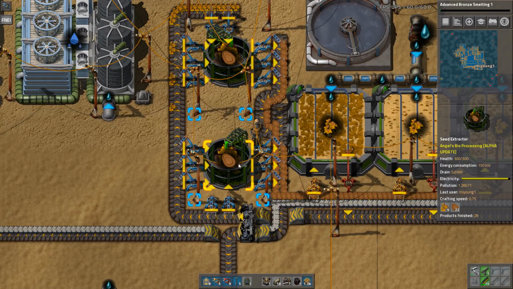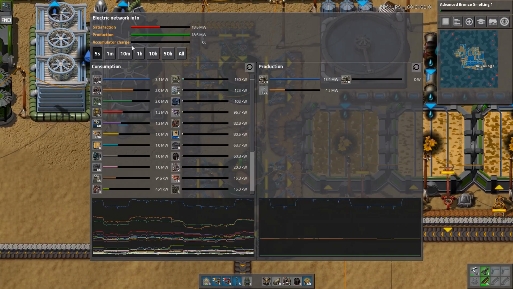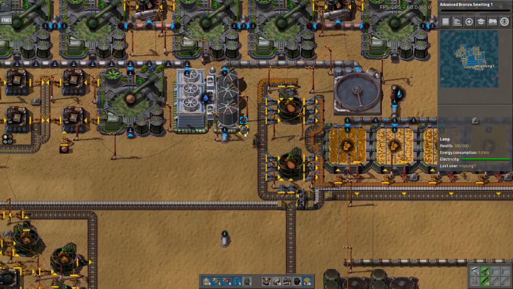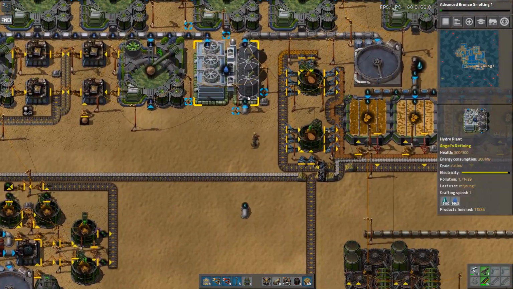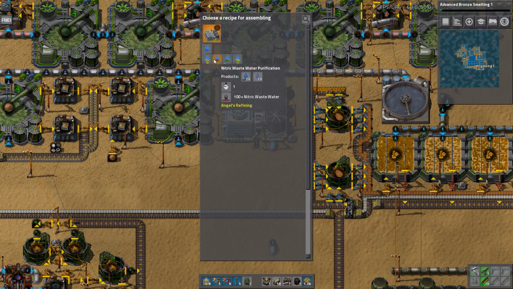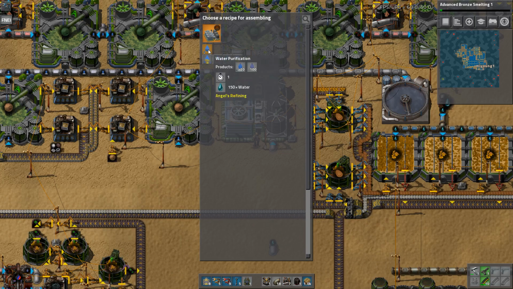What am I doing? I am looking for... Ooh, our electricity is really bad. How did it get so bad? It was really good for a while. Oh no. I was going to mess with this. So you're only going to produce saline now. That's... I guess not. Never mind.